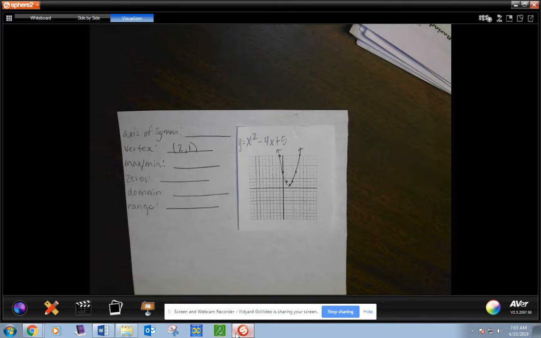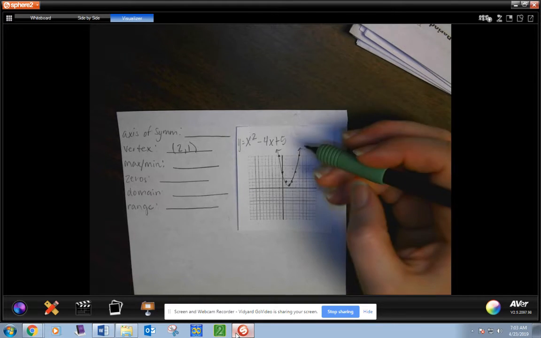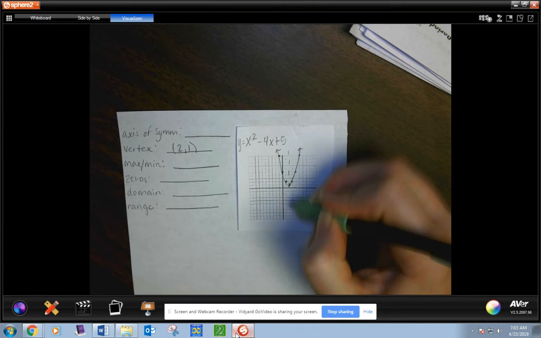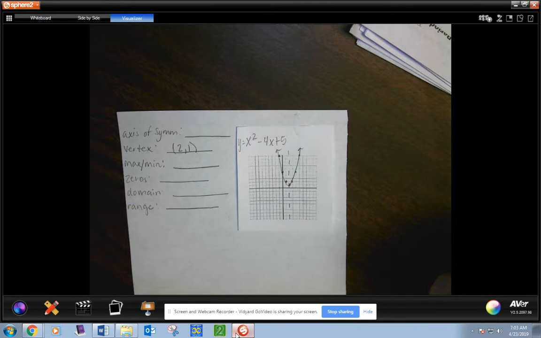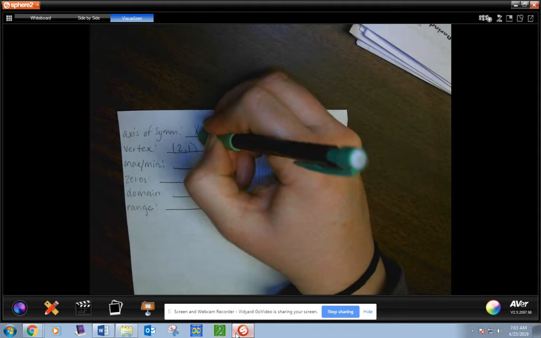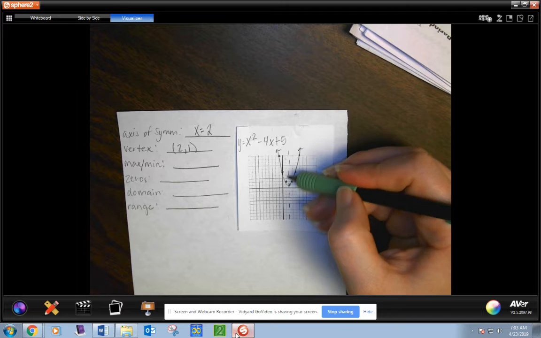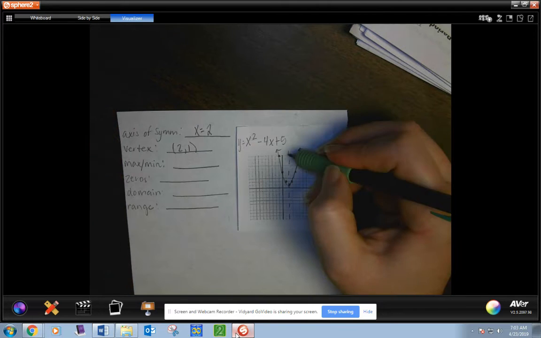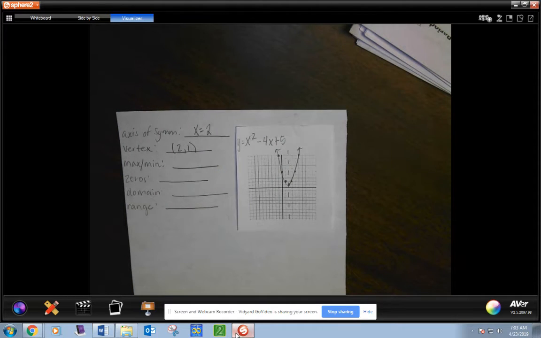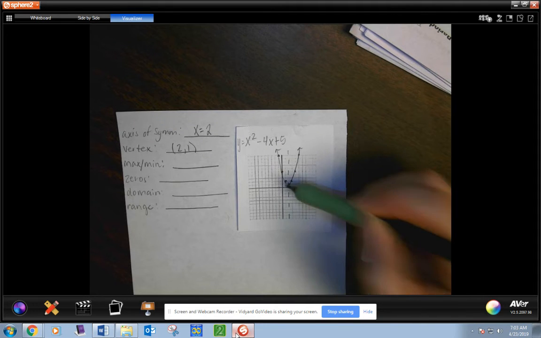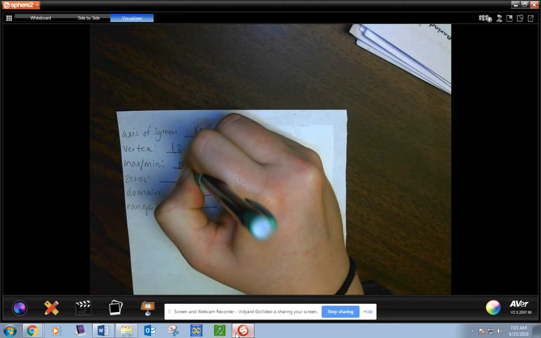Okay, now what I'm going to do is draw in my axis of symmetry. And if you just did your check-in, you know that your axis of symmetry is where the parabola can fold in half. And it's always x equals, and it's your x from the vertex. So x equals 2, because that's where the line falls, where it folds in half. So I do want you to draw this line. Okay, I'm going to look at the curve, and I'm going to see the curve falls at the bottom, so therefore this is a minimum.